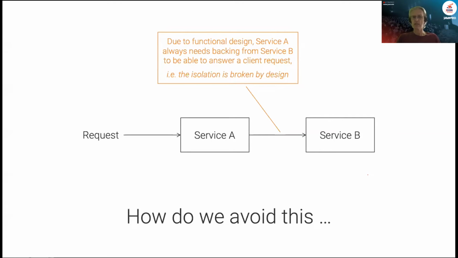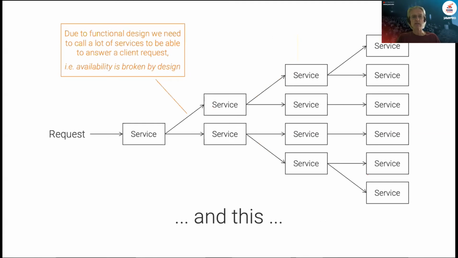But it looks familiar, doesn't it? That was the situation we had in the example I discussed before with the central service. That central service was service B, basically, and all other services were service A, and they needed to access service B. And if service B is down, they didn't work. So how do we avoid this situation?